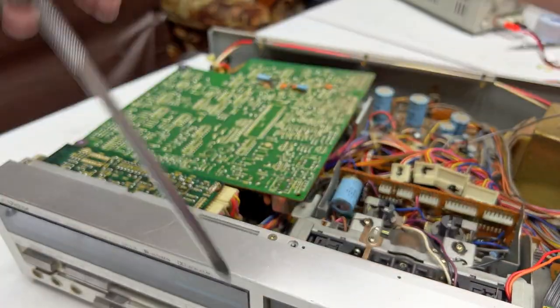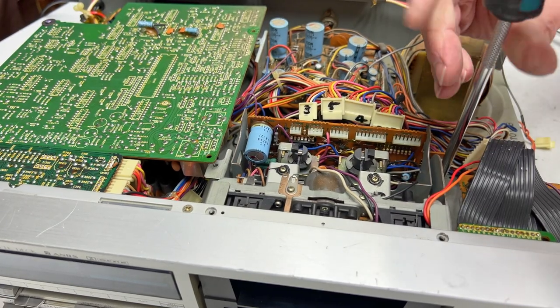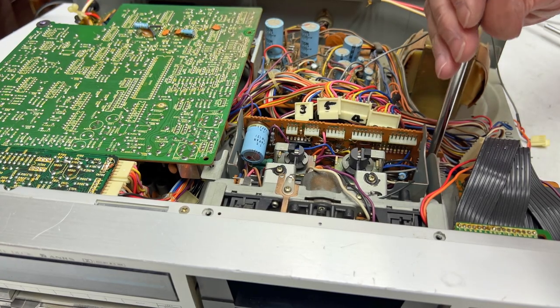Okay, I'm going to let that down, and I'm going to unscrew the rest of the transport screws, which are straight down from up here. They're also color-coded, like the other ones we took out.